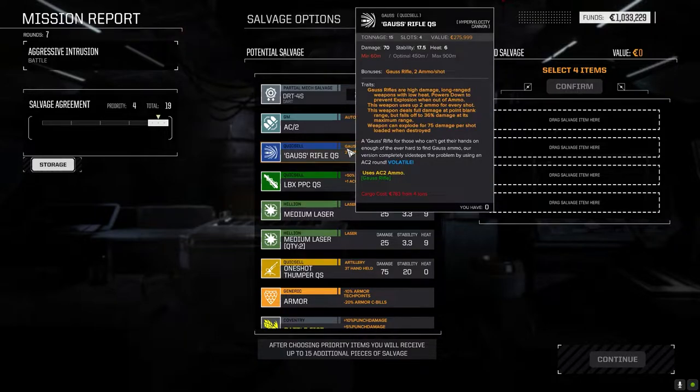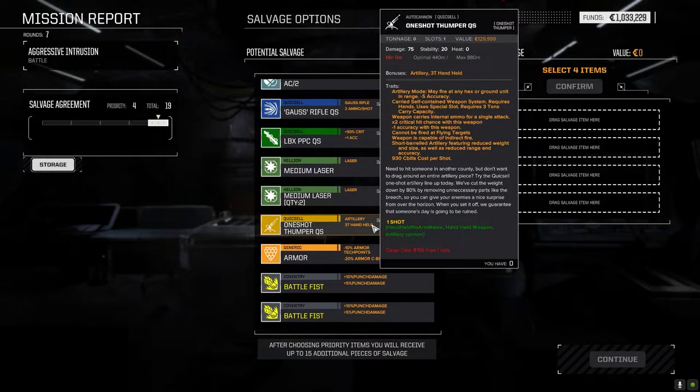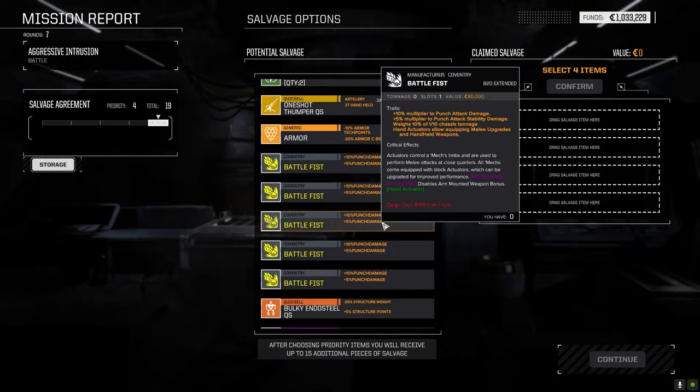Gauss Quick Cell. 2 ammo per shot. So, what does it do? Double shoot? Uses AC2 ammo. Oh, I see. It's just highly accelerated AC2 ammo is basically all it is. Right. Okay. One-shot thumper. That's an option. Battle fist, man. Modifier to punch.